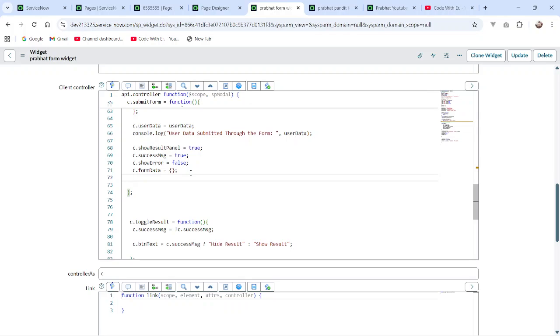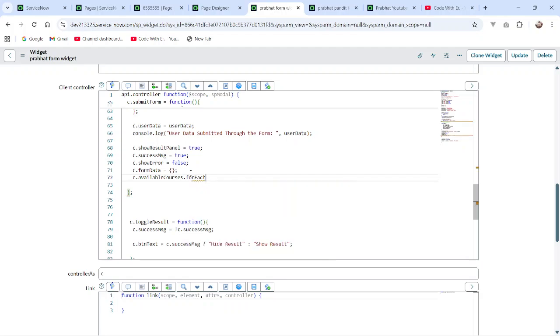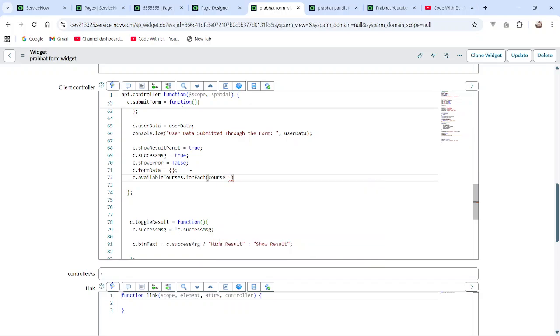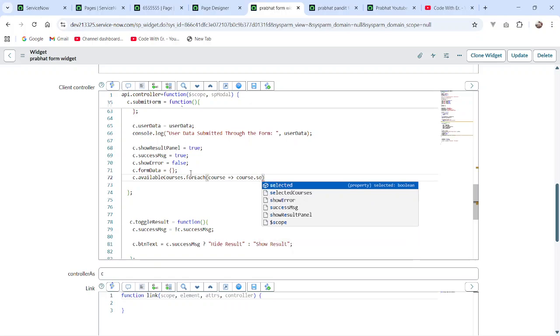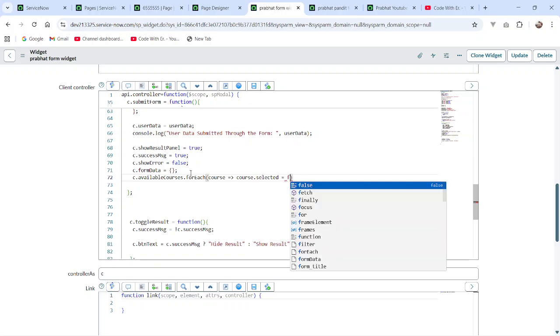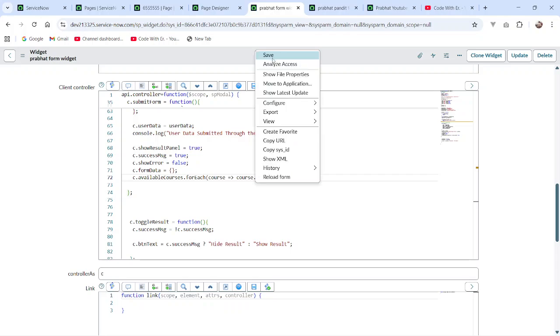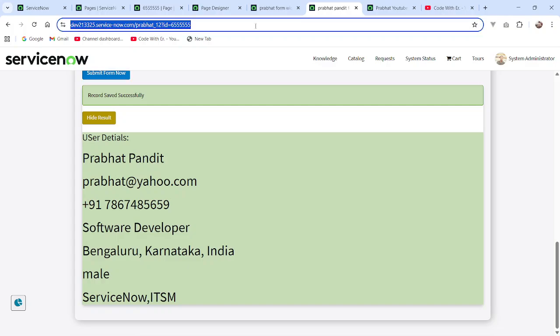I can say c.availableCourses.forEach, and with a function for each course, course.selected equals false, to deselect all the courses after submitting the form. Now save the page, come here, and refresh the page.